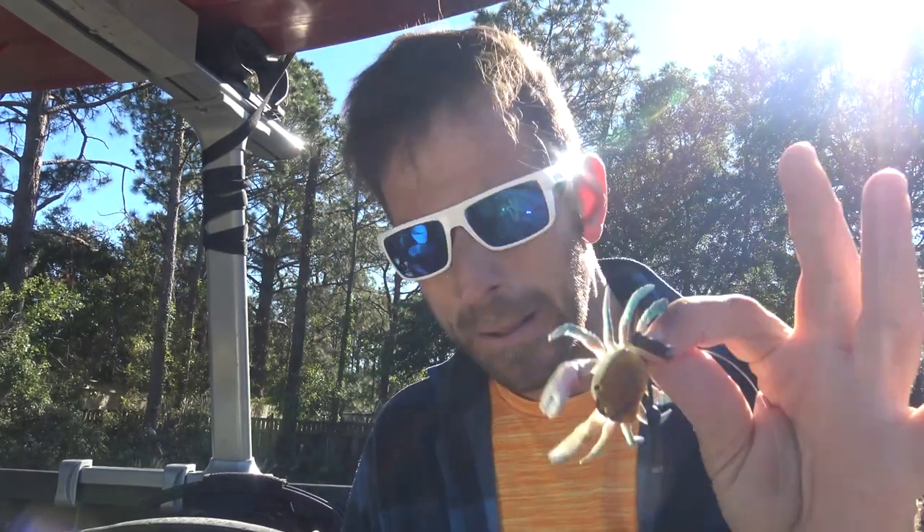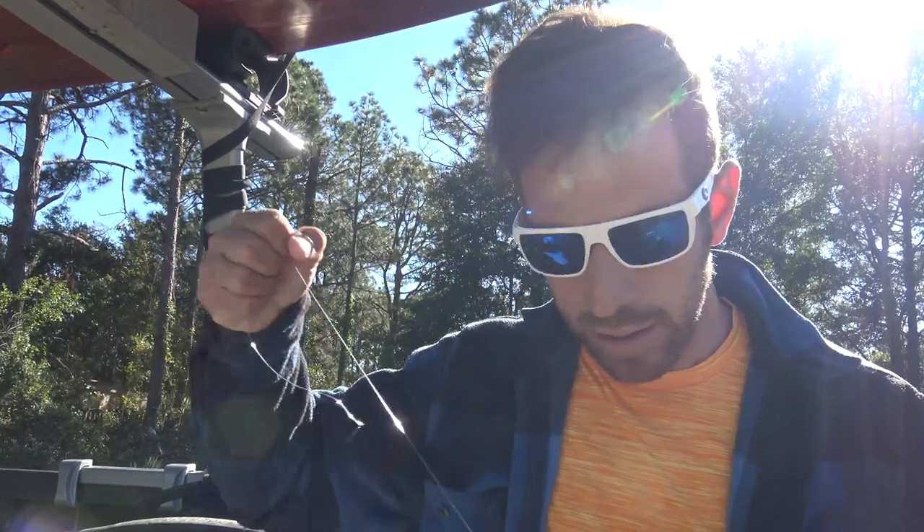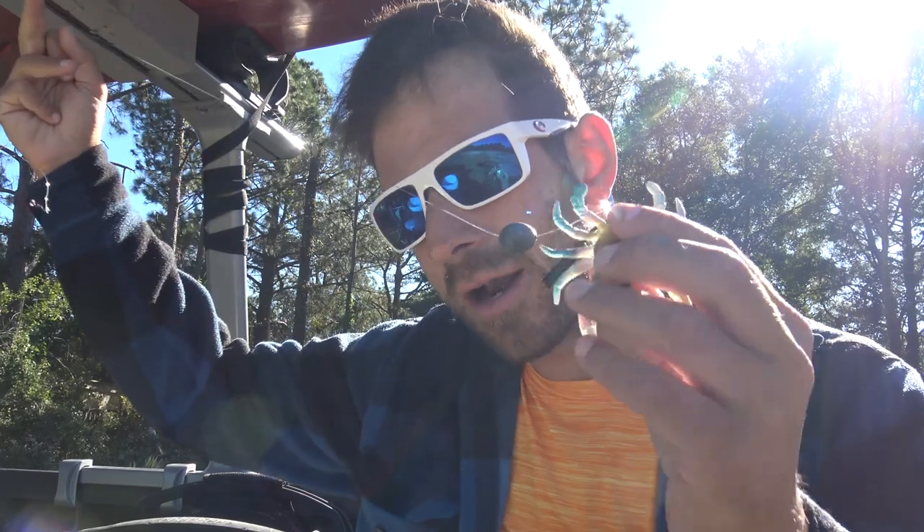So tomorrow we're just going to jig these guys as is. This is a three-quarter ounce Chase Baits crab. I've caught some reds in the marsh with these and some small speckled trout, but I haven't really given it a go in the ocean. So I'm just going to try to jig these after I get a bite going with the artificials and the regular crabs after I located my fish, and we'll see how it does. I would love to see if I can pull off a sheep's head on an artificial here in the ocean. If that doesn't work out, next time we'll find out more.